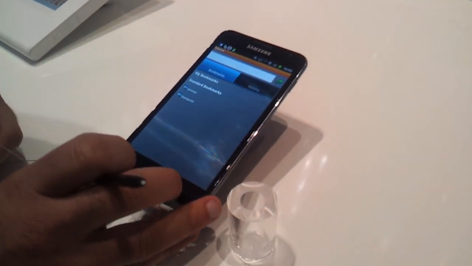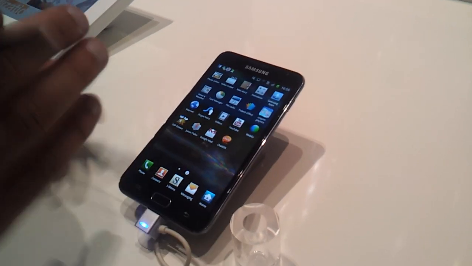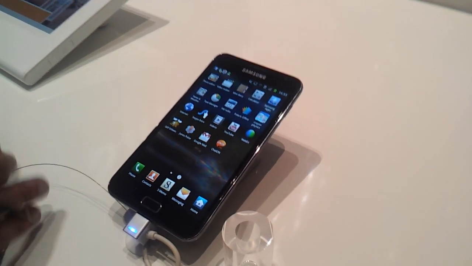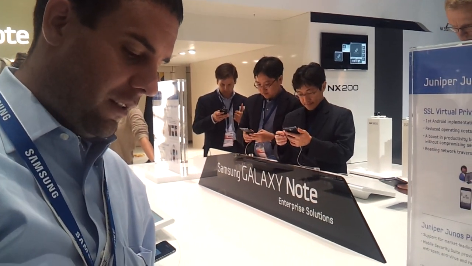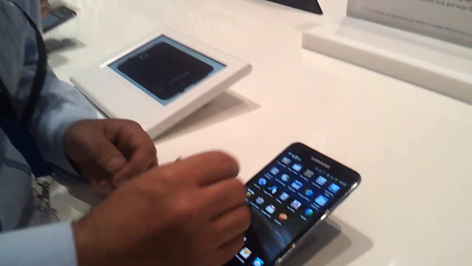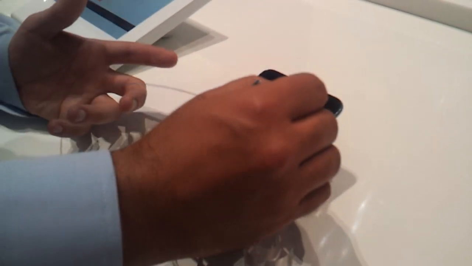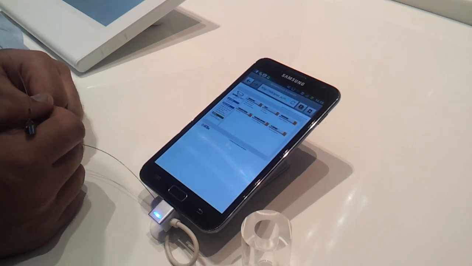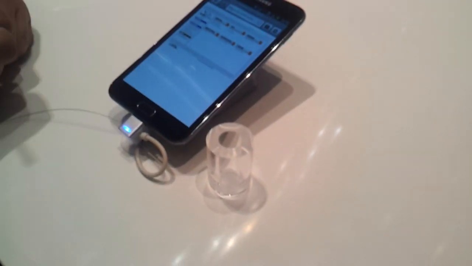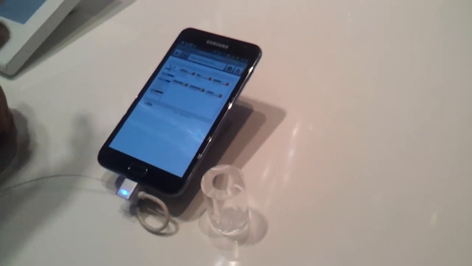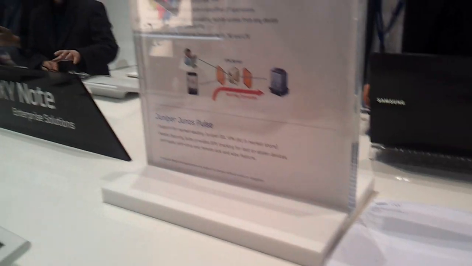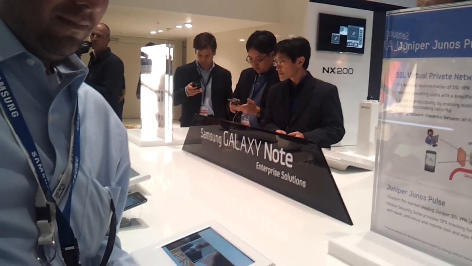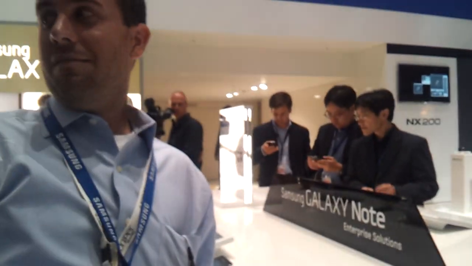So what Juno's Pulse does is, once you're connected, it's a layer 3 VPN, meaning everything on the device, all data that leaves the device, goes through that VPN. So now if I come back to the web browser and try to access that same web page, Acme Gizmo, this time it's there. I can use it. I'm on the corporate network. This data is encrypted. Doesn't matter what application I use, everything's encrypted. Cool. And that's what a layer 3 VPN is. Any questions? No, thank you very much.